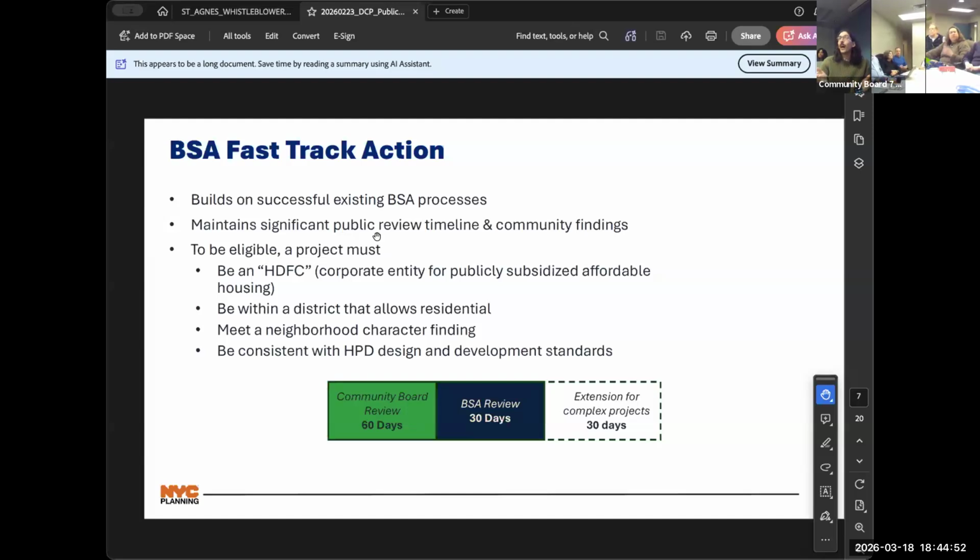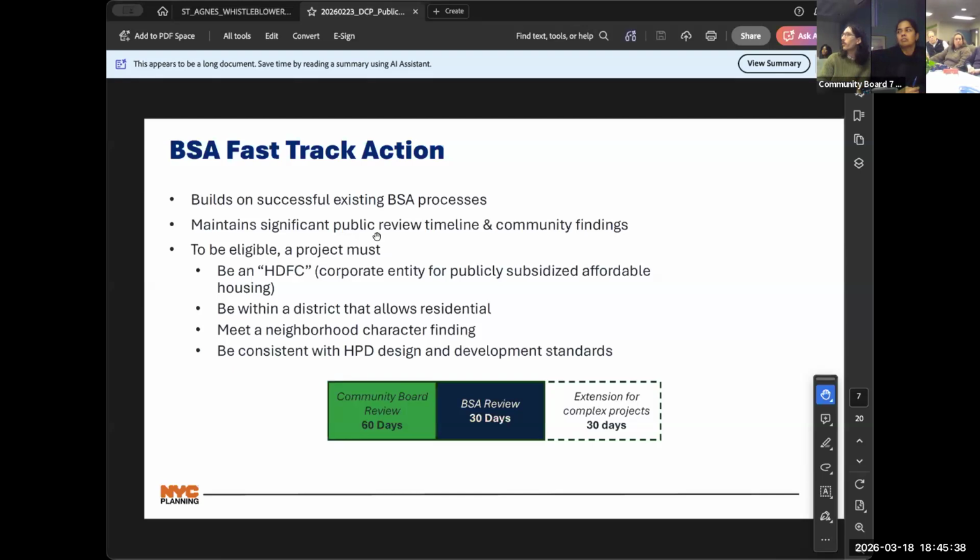So I don't know. Have there been any in CB7? Has HPD done any HDFCs? There are a bunch of things that had to go through BSA review in order to... No, because this is new. Previously, the BSA exists for a lot of other reasons, but for affordable housing, no, nothing in CB7 has gone through this because the only prior BSA action related to affordable housing was in manufacturing districts, and we don't have any on the Upper West Side. So the situation from Queens did not happen? No, not in our community. But a good example would be the development on 108th Street, the Wish Fish, that went through a ULURP action.